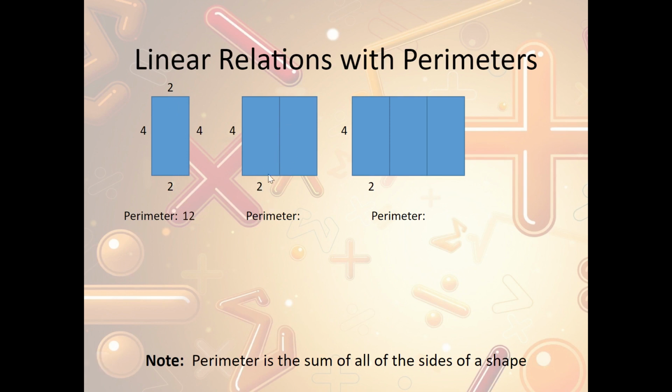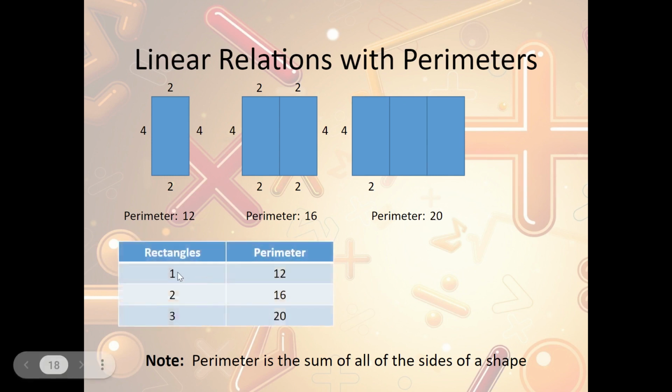Now we do it for this one. This is 2 and this is 4. So that means this side also has to be 4, and each of these sides has to be 2. So that's 2, 2, and 2. If we add all these up, this is 4 plus 4 is 8, plus 4 is 12, plus 4 again is 16. And then again, we add these up. This is 4 and 4, and then 2, 2, 2, and 2, 2, 2, and we get 20.